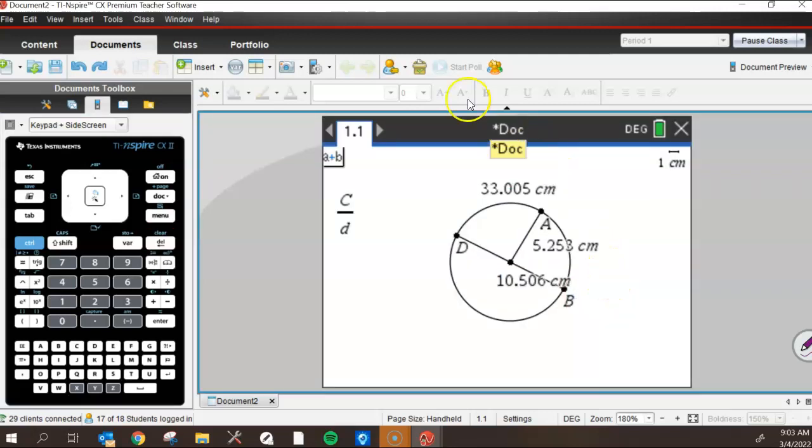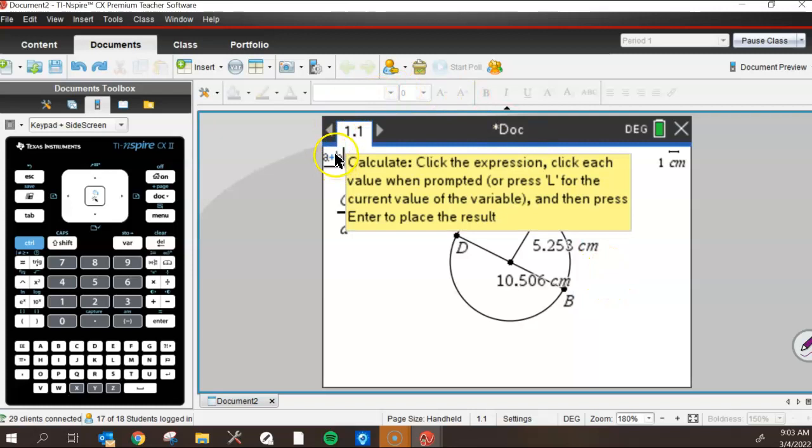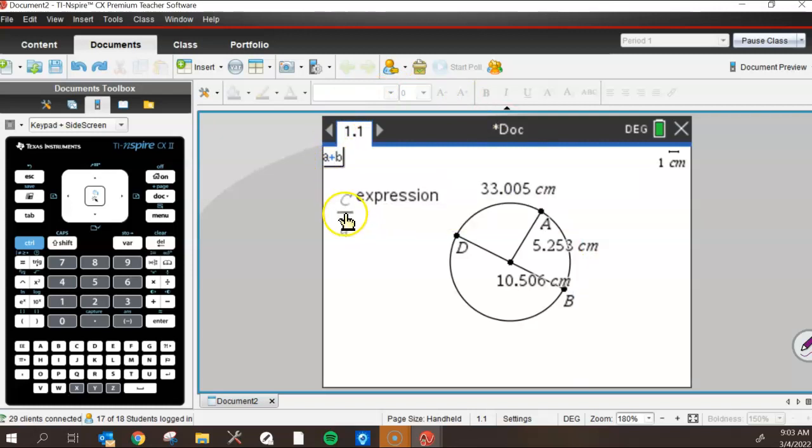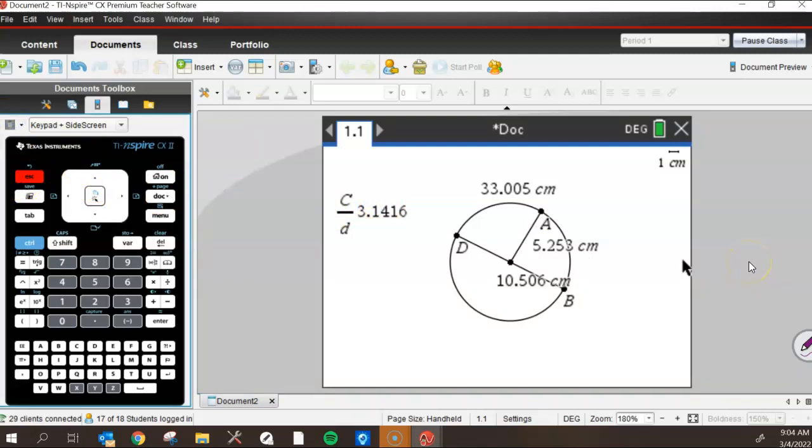When we go to Option 8 to calculate, we're in that calculate mode. First, we click on the expression saying I want you to calculate C divided by D. It asks, what do you want to be C? We want it to be the circumference. What do you want to be D? We want it to be the diameter. It's going to calculate that. We get to choose where to place it. I just want to place it near that C divided by D expression, and I hit escape so I'm out of that tool. When you have completed this step, please stand.